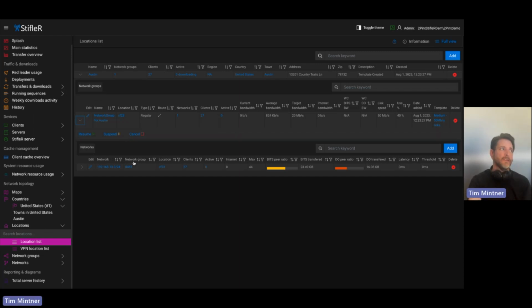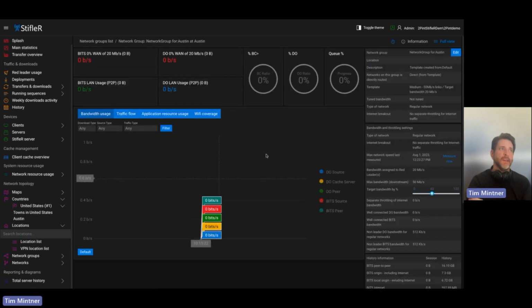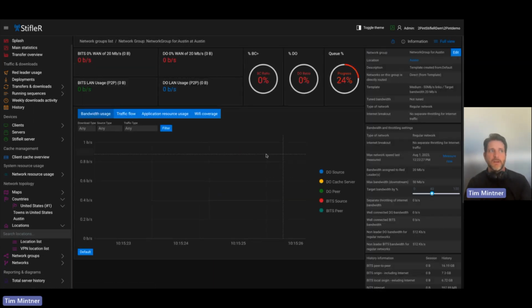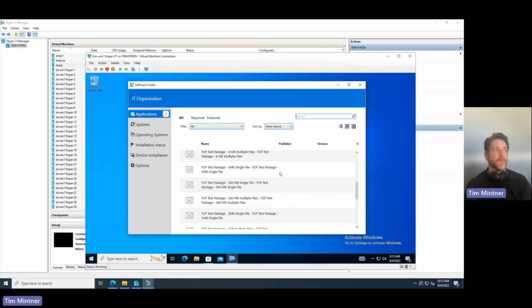So if I look at this particular network group for Austin, I can start to see information coming across this network in real time. And I can see that right now there's not any network traffic going on. You would start to see traffic going on here. And I could see the amount of traffic that's going over, say, BranchCache or delivery optimization or just general traffic in general. But why don't I go ahead and start by kicking off an installation?